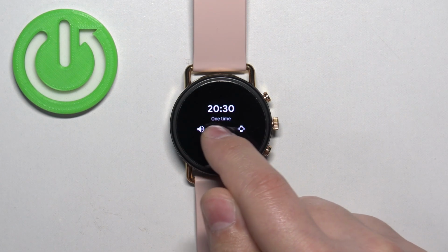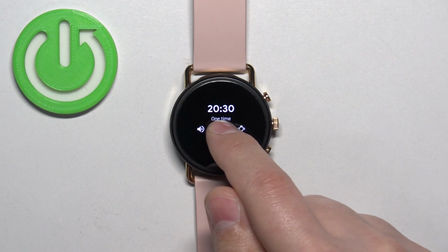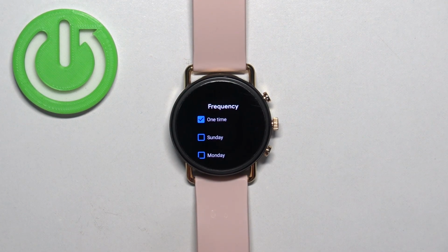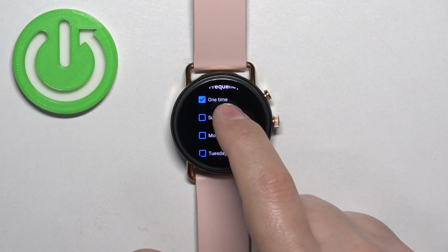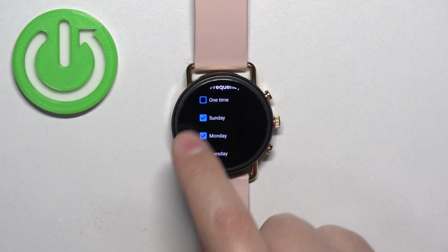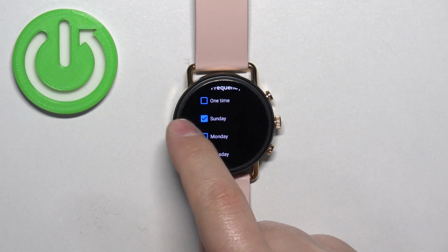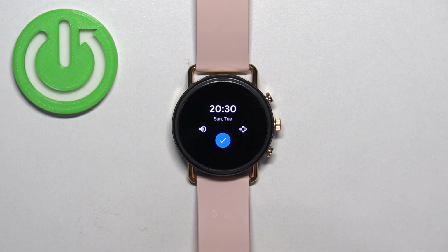We can tap on the text below the alarm, or rather below the time, to change the frequency, and we have one time. If this option is selected, the alarm will go off one time and it won't repeat, but you can also select specific days. So for example, if you select Sunday and Tuesday, the alarm will repeat every Sunday and Tuesday. And once you're done, you can swipe right to go back.